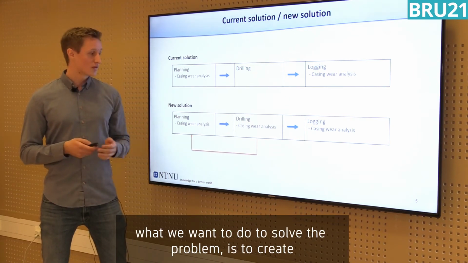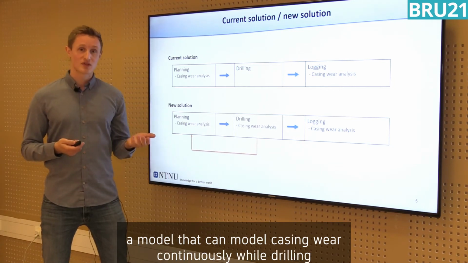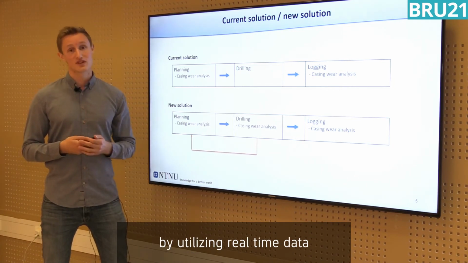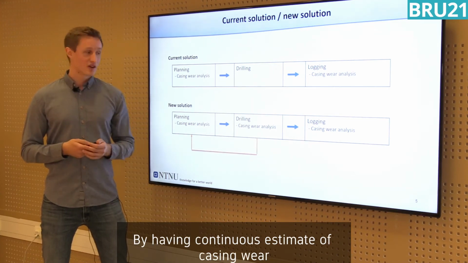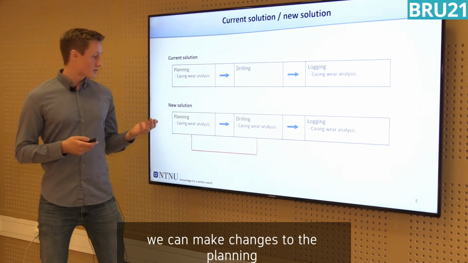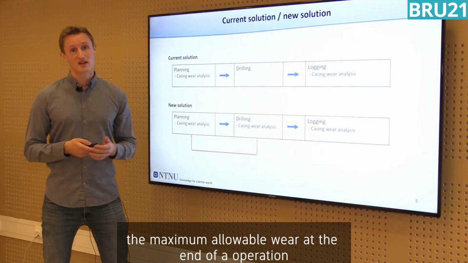What we want to do to solve the problem is to create a model that can model casing wear continuously while drilling by utilizing real-time data. By having a continuous estimate of casing wear, we can make changes to the planning if we realize that the casing wear will exceed the maximum allowable wear at the end of operation.